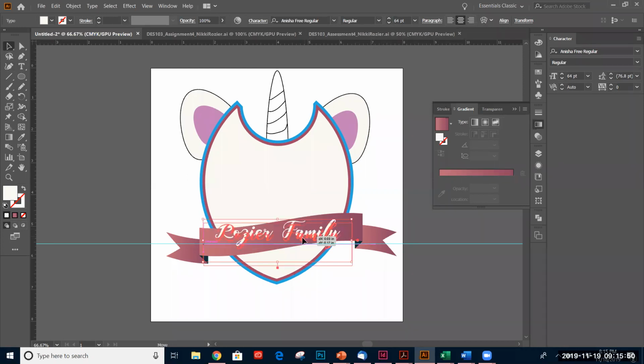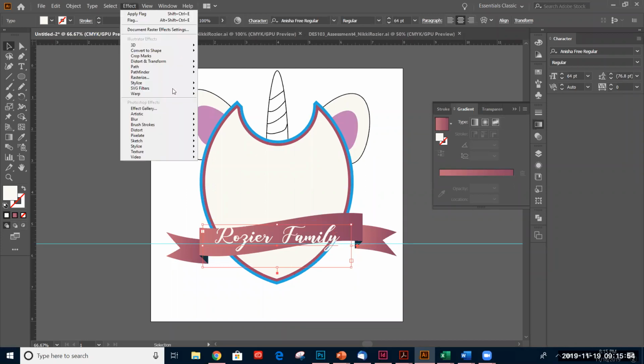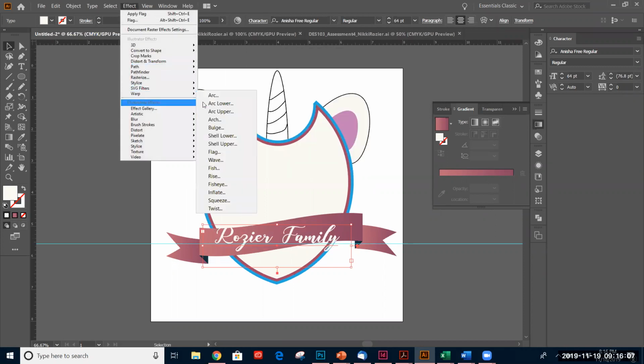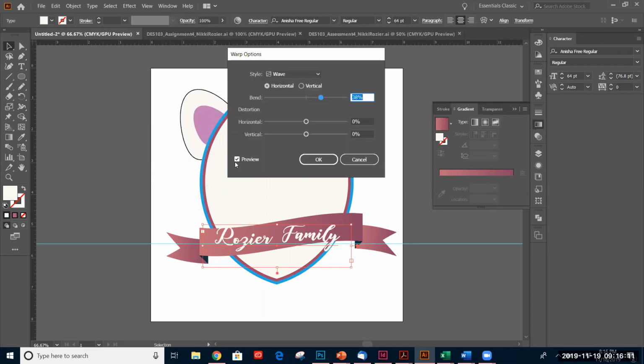So with this pretty font I found, go with your family, effect, warped. And you can do different things. You don't necessarily have to do the curve. You can do an arch, and that's the same thing too for your ribbon.